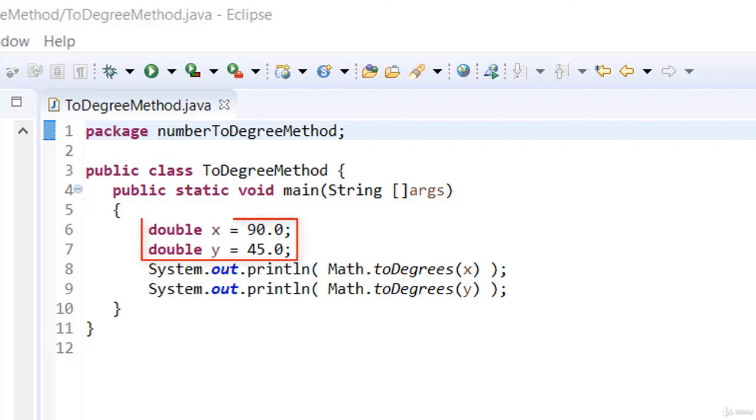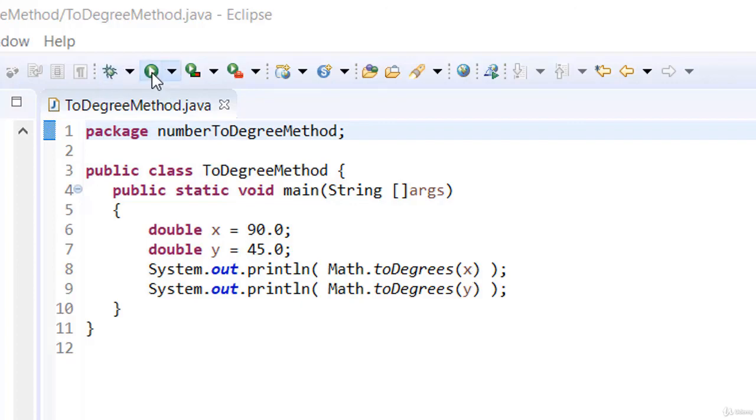So I have two variables of double type, assigned the values of 90 and 45 to variables x and y respectively. So I'm going to pass these as arguments to the degree method. When I run this code, it will give me the degrees of 90 and 45 respectively.